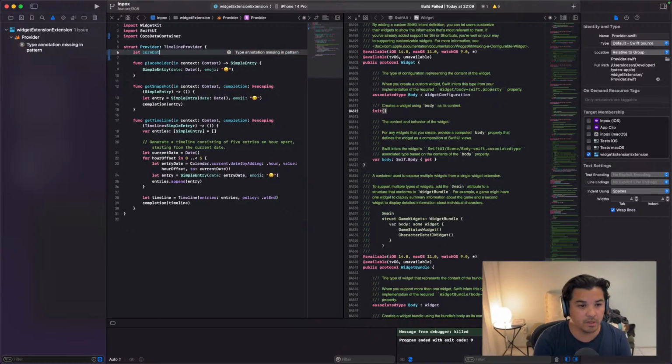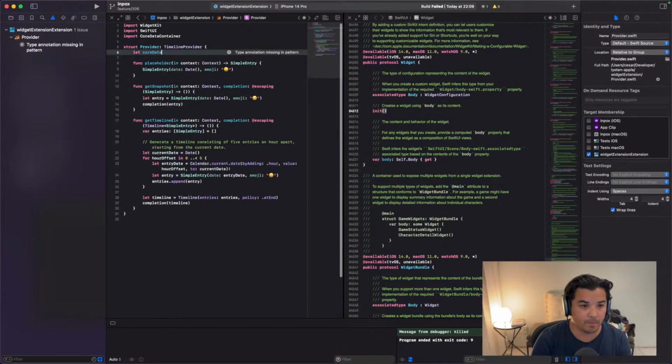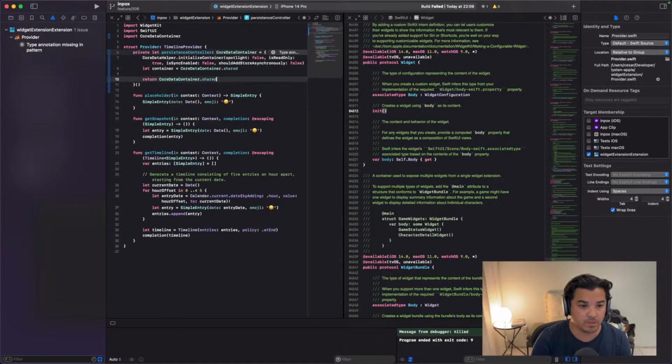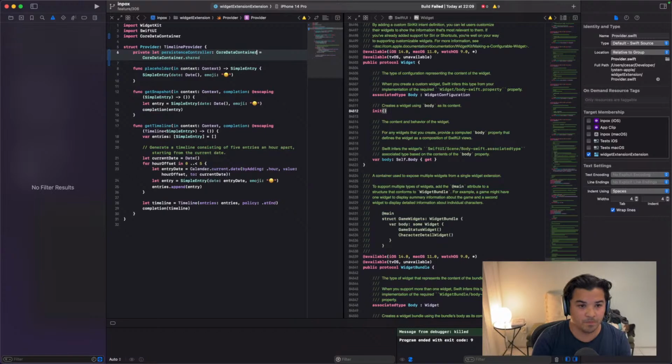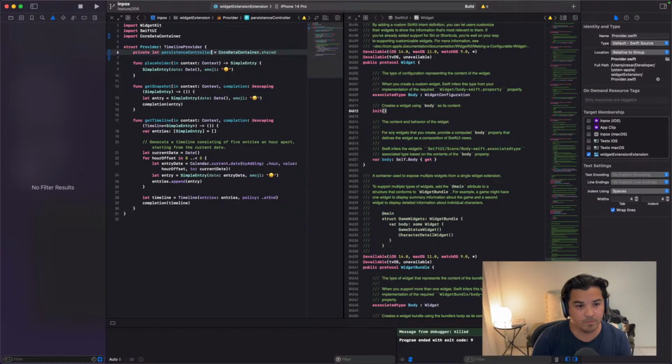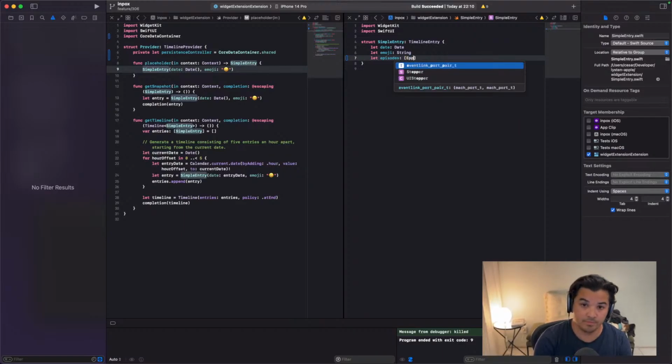What do we call it? Core data. What do we call it back here? Persistence controller. Yeah, let's take that name straight up. That works. Done. Okay, so in theory what we could do now is in our simple entry we could add a property which could be called episodes, which is an array of, is it called episode?